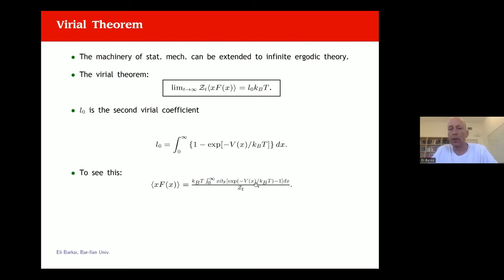You integrate by parts and you get this. But what does this Virial theorem really tell you about the system? Especially, what is the meaning of this L0? Here I just showed you that the infinite density, the equilibrium properties in my language, can give you this L0, but what does it tell us really?